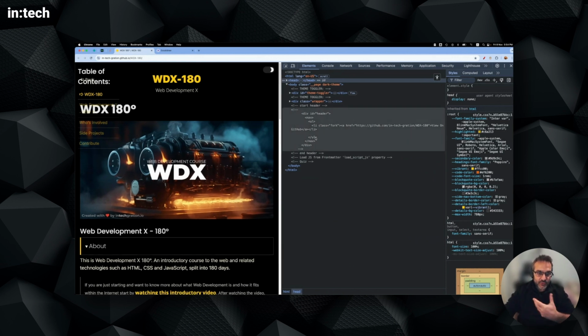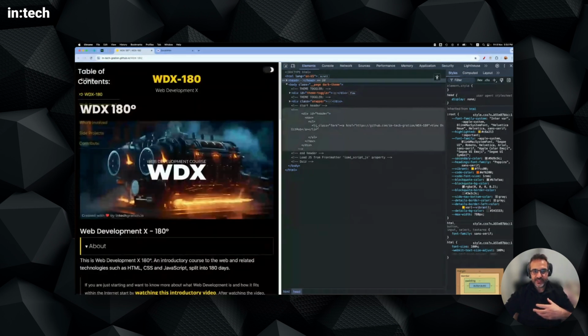And it's actually really useful because when we load and see the page and try to gather some information from the DevTools, we want to check not the original source code, but the dynamic code that is actually producing what we see on the left side.